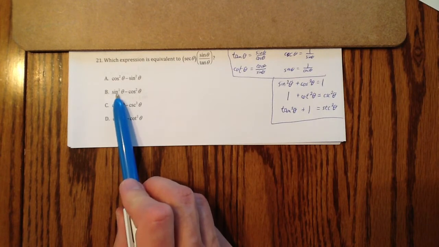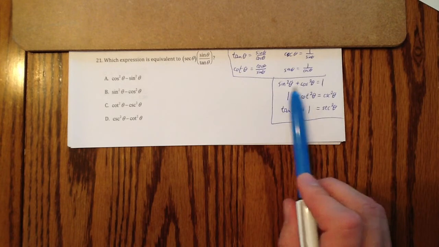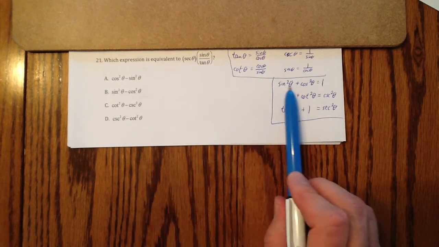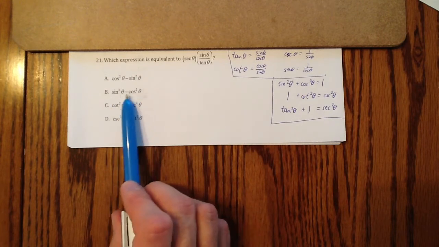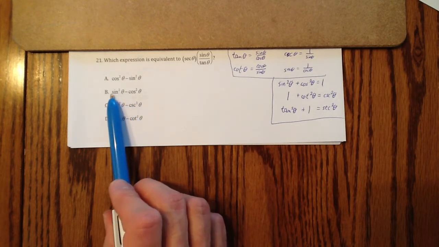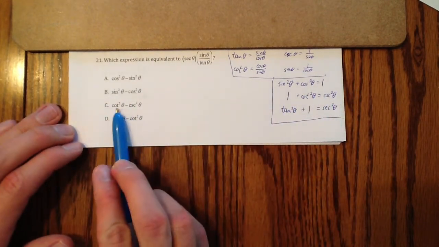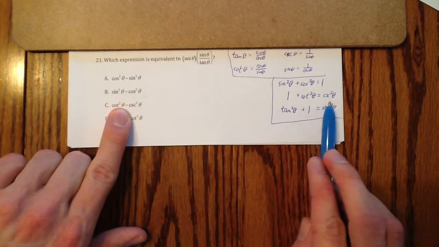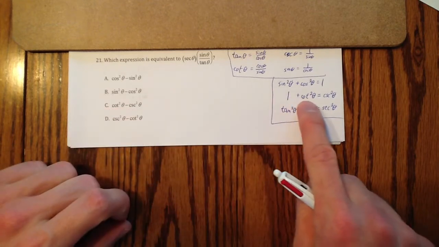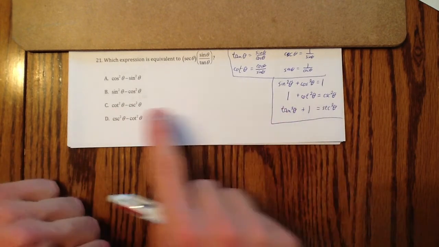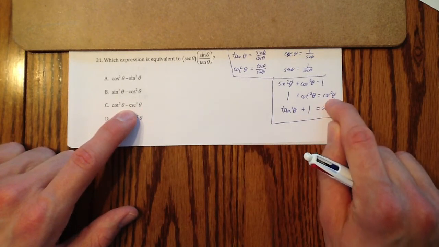Let's go to B. Sine squared minus cosine squared. Same idea here. We already have them on the same side, and they're both positive. So if we're going to manipulate this to look like this, then we're probably going to have to do something illegal, because that cosine is negative, and here it's positive, and they're on the same side. So we're not going to mess with that. This one, however, looks like that. How can we do this? Let's see, if we're going to manipulate this equation to look like that on one side, I'm going to do it in my head, then we would take the cosecant and move it over.